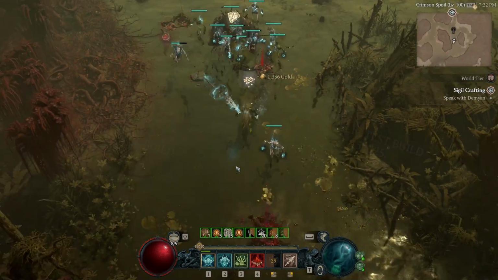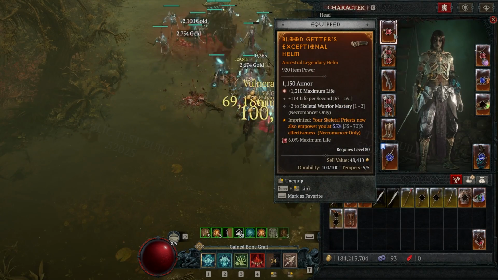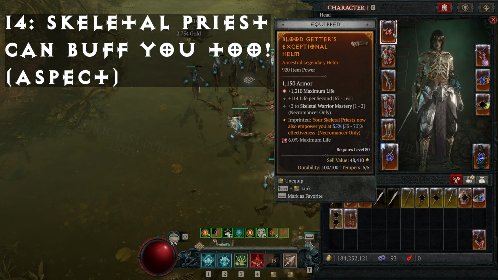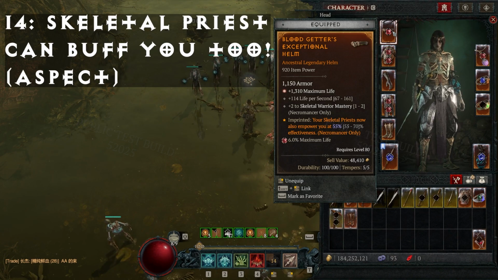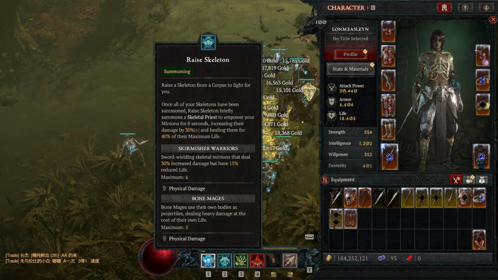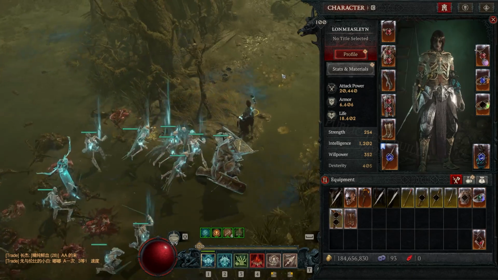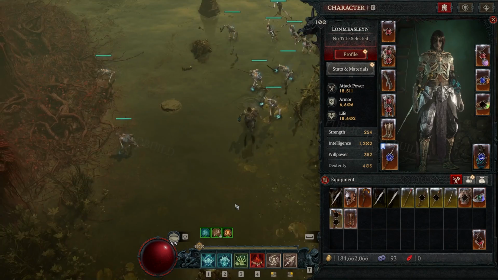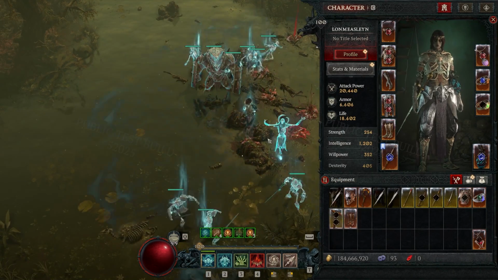And now for some other effects that actually come from legendary aspects. First of all, we have the Blood Getters aspect, which causes your Skeletal Priest, which by the way, I would definitely consider another minion, to also empower you at around 55% to 70% effectiveness. So as a baseline, it would allow your skeletal minions to deal 30% increased damage, and now it'll just give you, the caster, a fraction of that whenever you cast it. And instead of being an offensive aspect, it is actually a utility aspect, so you're actually gaining damage by not having to sacrifice one of your important offensive slots on your gear.